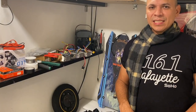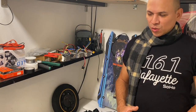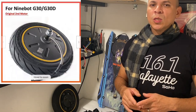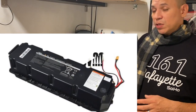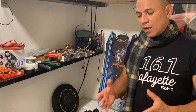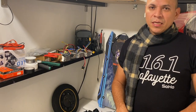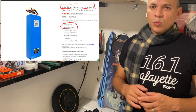Hey guys, welcome to ESMcast once again. Today I want to show you how my conversions work for the 9BotMax scooters. I'm going to be doing a conversion from a 350 watt motor to a 1100 watt motor using the stack battery, which is 36 volts. The 1100 watt motor I'm going to be showing is from a Wolf Warrior X Pro, which is a 60 volt.